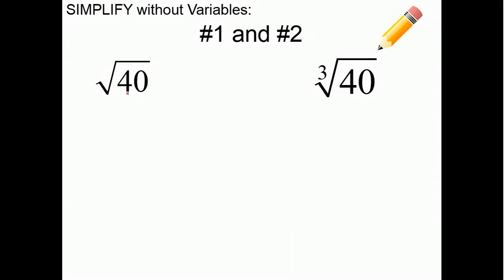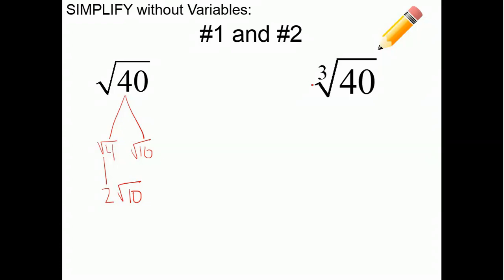Well, the square root of 40. We've done the square root of 40, breaking it down, right? So you're going to want to find a perfect square that can come out of 40. Well, 4 can go, and then 4 times 10 is 40, right? That's the biggest, because 10 doesn't have a perfect square. So the square root of 4 is 2. So the square root of 40 is the same as 2 square roots of 10, right? That's old news. You've done that before.